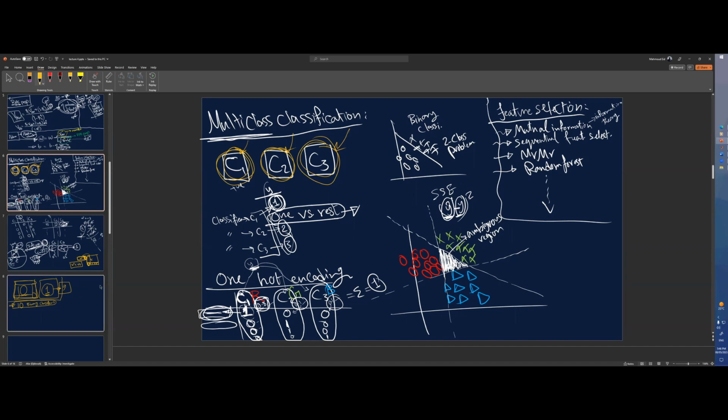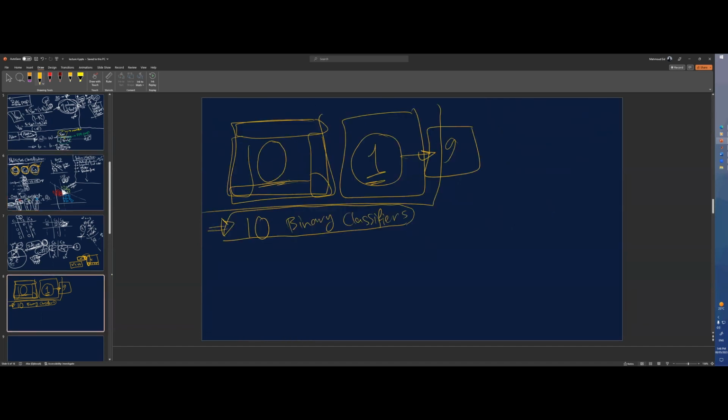It's clear. Yeah, okay. So each classifier is optimizing a weight, each classifier trying to get Z, and optimize the weights. So we'd have 10 of those classifiers.